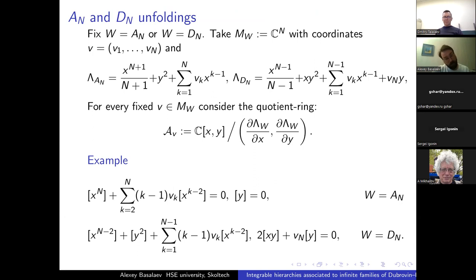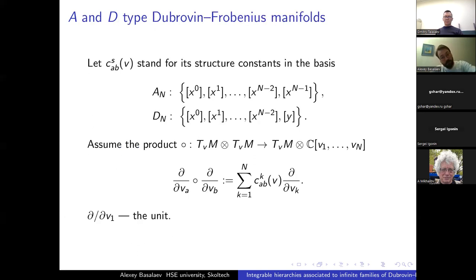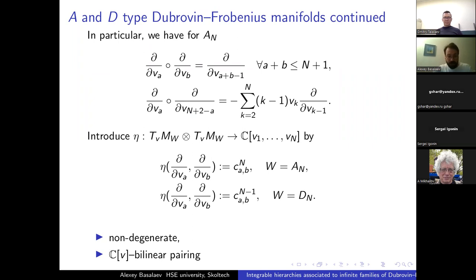So you mean there is some kind of abstract invariant way to define the same structure? Yeah, because here you just gave a coordinate. Well, actually, as I said, instead of introducing these structure constants, one could say that the map that I called the Kodaira-Spencer map is an isomorphism of CV modules or CV sheaves. And being an isomorphism, it allows you to pull back the product from AV to M, to the tangent sheaf of M. So thanks. I'm very sorry, I try to tell the story a little bit simplified in order not to scare people. And in some cases, it actually makes it worse. Okay.